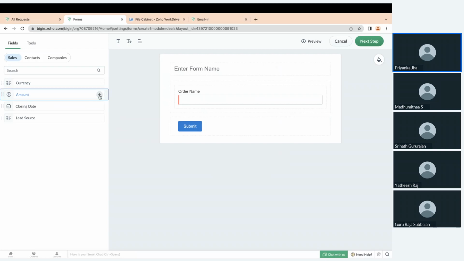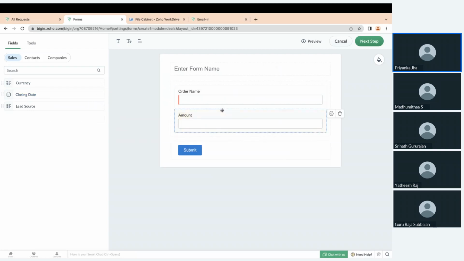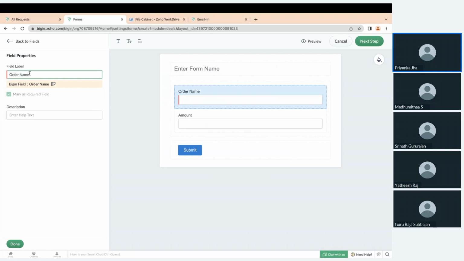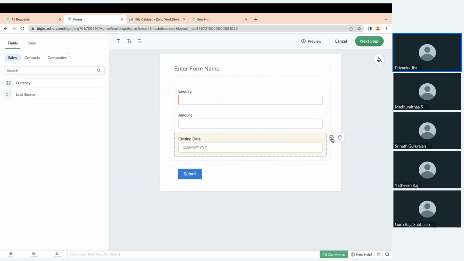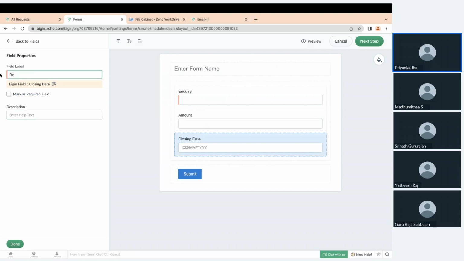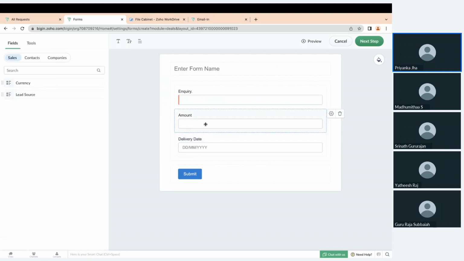Just click on this add field button, and you may rename the fields as well, and click on done. I may enter this field as well, and I'll rename it to delivery date and click on done.